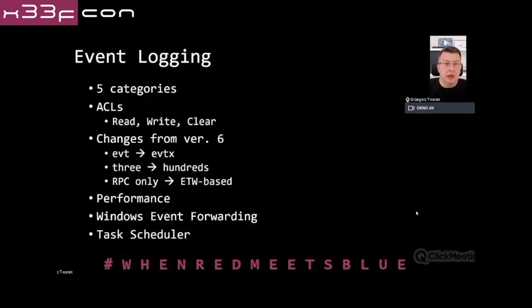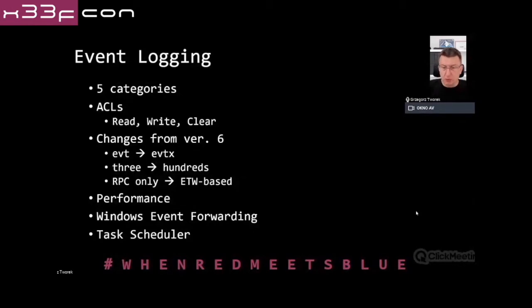Starting from version 6 of the Windows kernel, which in practice means from Windows Vista, we have some changes within the infrastructure. Previously, it was stored in EVT files. Now it's EVTX with a slightly different structure, not being backward compatible, of course. Previously, we had 3 logs, sometimes called traditional Windows logs: application, system, and security.